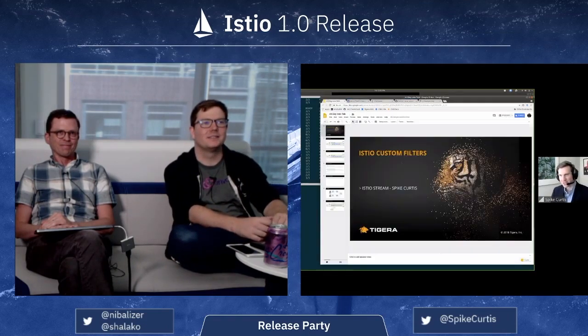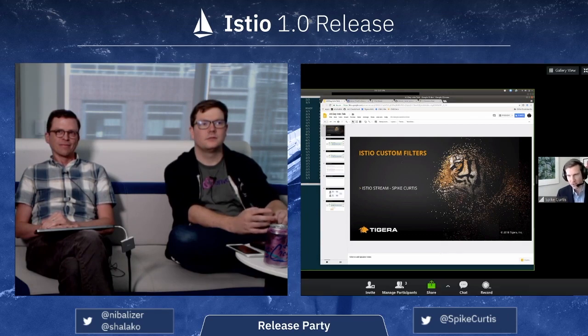So this is custom filters. We, Tigera, wanted to get this in so that we would have an extension point to integrate our technology more directly at a low level with Istio. But now that we have it in 1.0, it can be used for all kinds of really interesting stuff.